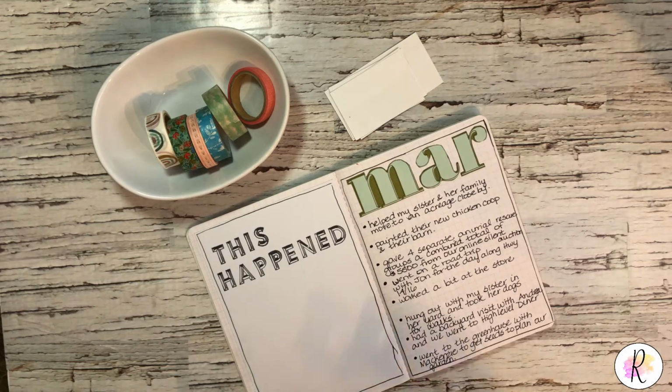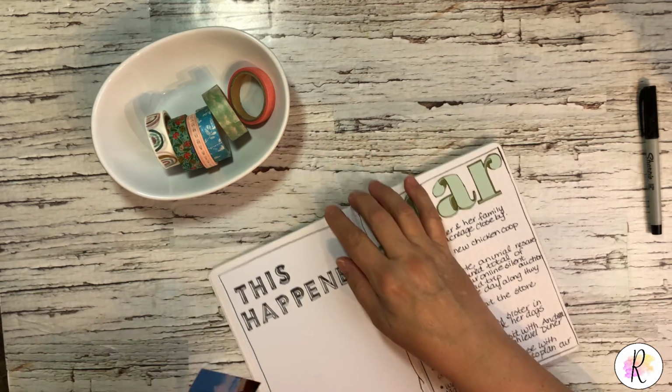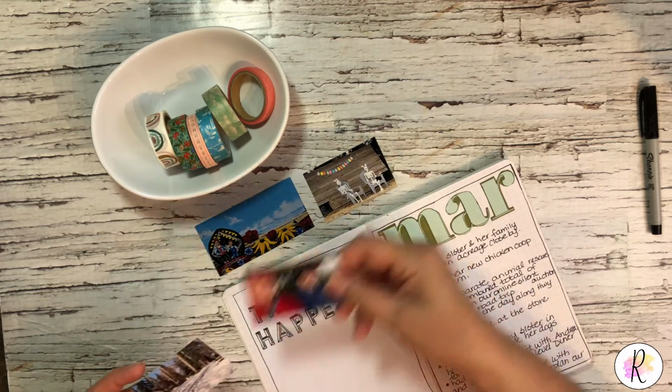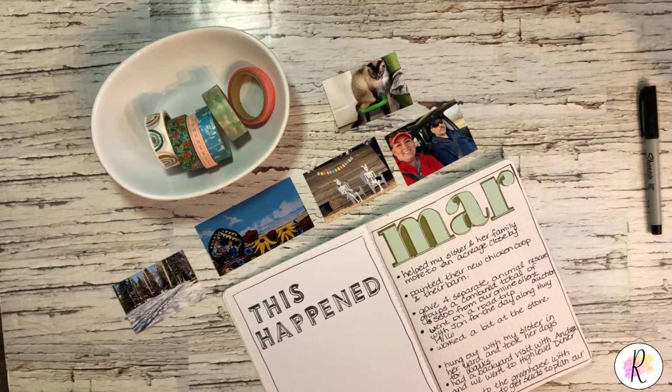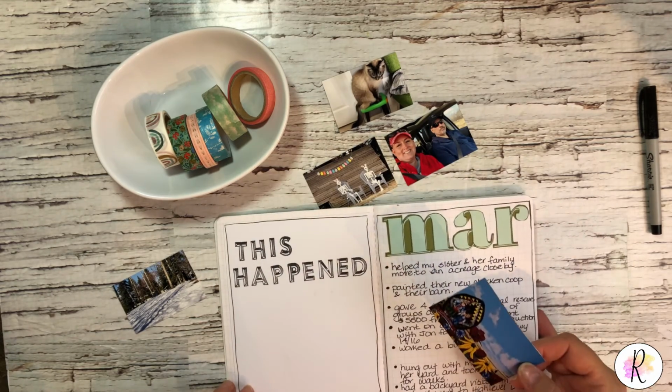So now we are going to get to the fun stuff. And I've already printed my pictures. And like I said, most of these are the road trip. But I will explain some of them. I'm just going to get out my 2-sided tape. And I myself use Sukwang. Love Sukwang tape. So we're just going to put these out here and try and plan this out.